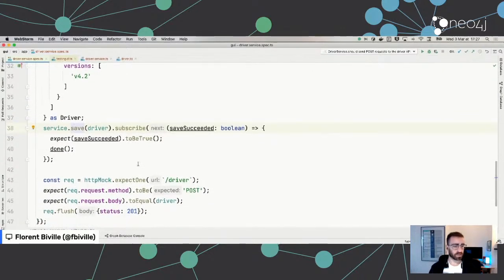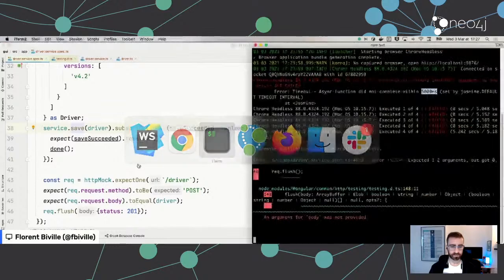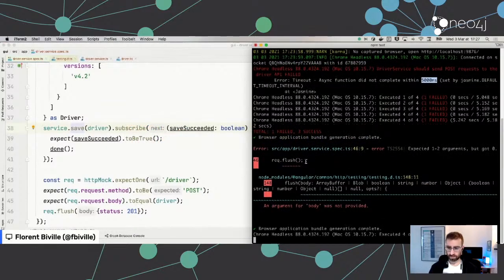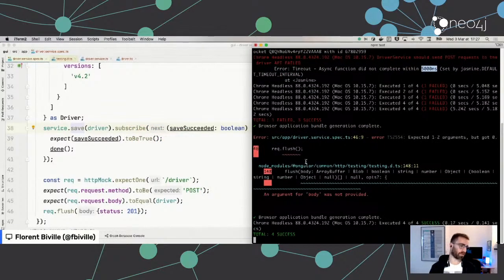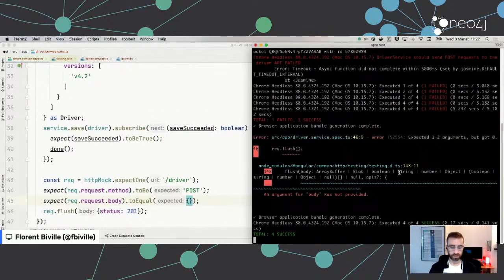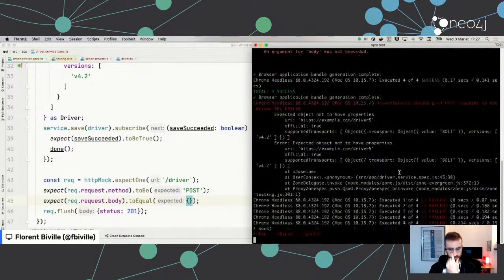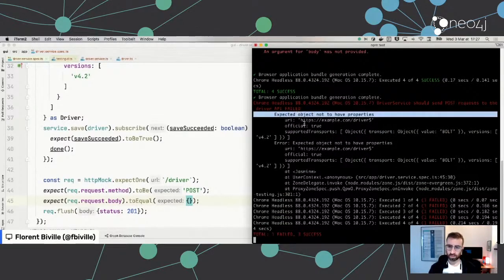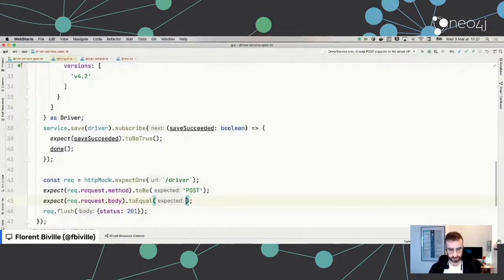Now, let's see if I rerun. Test again. Boom, it passes. Oh my god, so easy. Just to make sure I didn't mess something up, let me do something crazy just to make sure that the test doesn't pass when it should. So I don't know, let's do something like this. If it always passes, then there is something wrong. All right, cool. So yeah, expected object not to have properties, but there is all of this, which is actually our driver. So very, very nice.